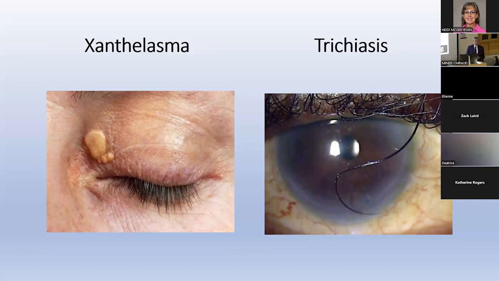These can be treated easily on the spot simply by epilating them with a forceps, pulling them out, but they will regrow. It takes about 6 weeks for them to grow from the follicle to the surface of the eyelid. And then, of course, when they're short and stubbly, when they first come out, it's like a guy's 5 o'clock shadow. They're rough and they just scour the surface of the cornea. They're very uncomfortable. So the best treatment is electrolysis, which is easily accomplished in the office, but sometimes you can't do it right on the spot. It may not be convenient for you or for the patient. So you have to pick and choose how you do it.